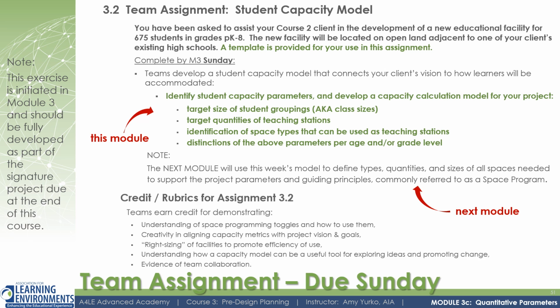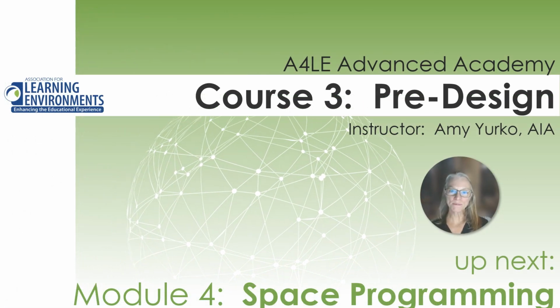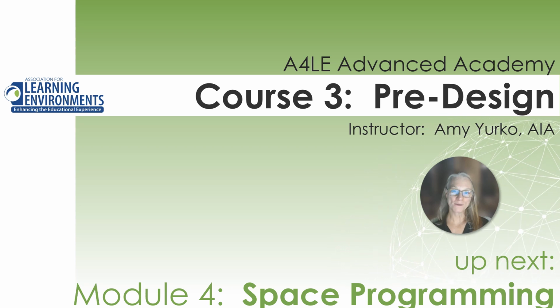The credit and rubrics for the assignment will include understanding of space programming toggles and how those are used, creating an alignment between your capacity metrics and your project's vision, goals, and guiding principles, to be able to right-size facilities to promote efficiency of space and use, understanding how capacity model can be useful for exploring ideas and promoting change, and of course, evidence of team collaboration. In Module 4, we'll cover space programming, which will be based on all of the work that you've done so far.